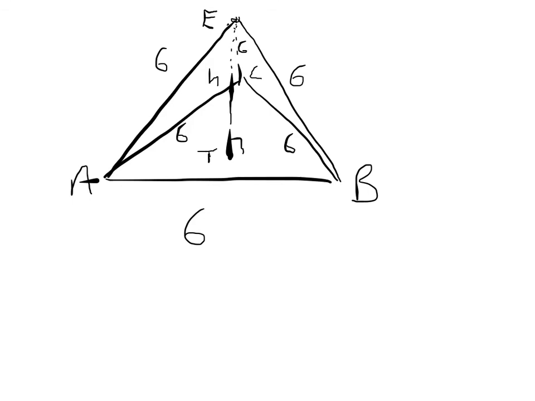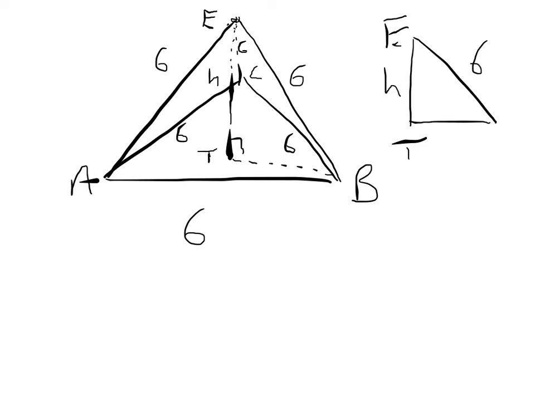Now there are different ways to do this, but I'm going to get there by drawing BT. So I then look at triangle ETB and see what I have. I want to find ET, no pun intended, H, and the hypotenuse here is 6. I don't have this length down here, BT. And note it's a right triangle because I'm looking at the height of the pyramid to be the altitude from E to T.